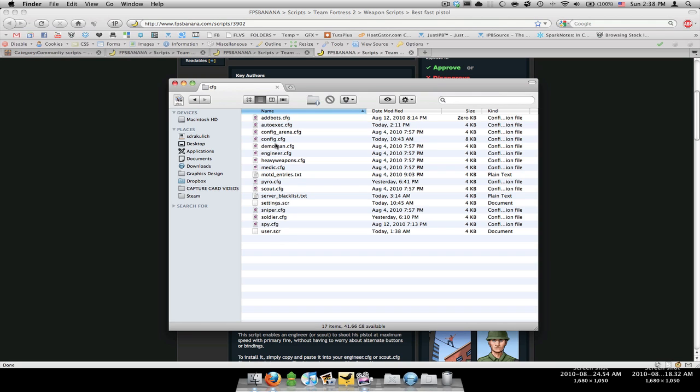Each CFG file, the autoexec.cfg, is loaded upon each game or whatever, and then the config.cfg is just like, don't touch that file, it's like default. All right, and then all of these other ones are specific files that you can create your own and run whenever you want, and you can bind a key to run your own CFG file. So if you want to have like a reset to reset your CFG to like your mouse 1 is primary, your mouse 2 is secondary, your mouse 3 is the melee weapon.